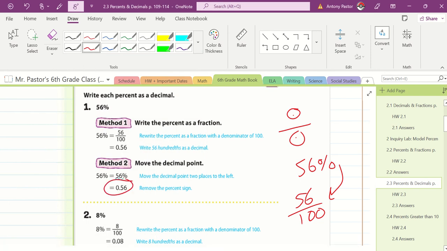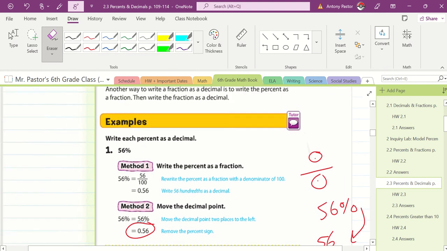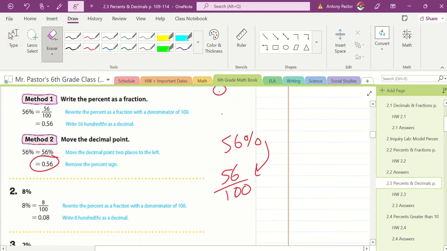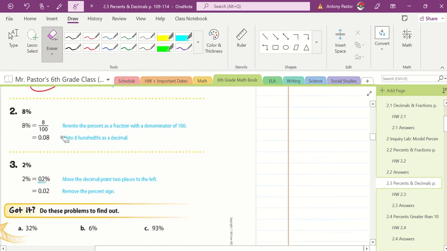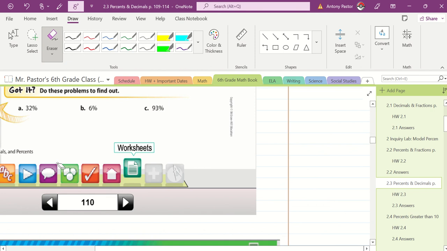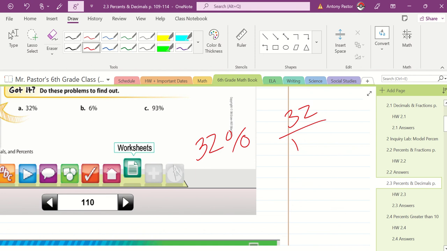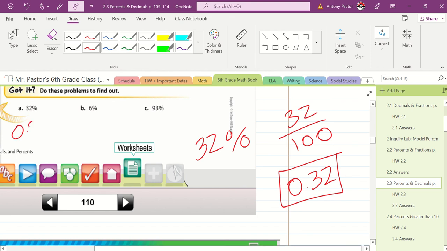You just don't have to show me all of those multiple steps when you're doing this, because I know what you're doing. You're just going to take the number and put it in decimal form with the last number being in the hundredth spot. So all of these exercises show us the exact same thing. We are going to do the got it's together. 32%. Exact same thing as saying 32 over 100. Same thing as saying 0.32. That's what this would be as a decimal, 0.32.